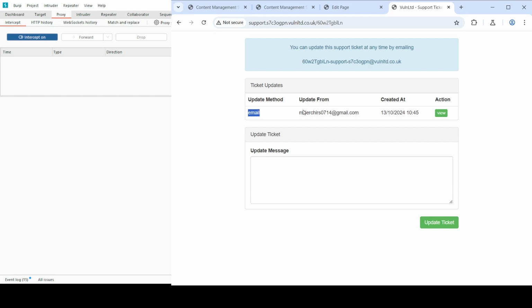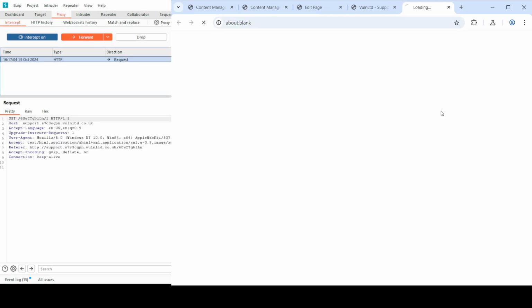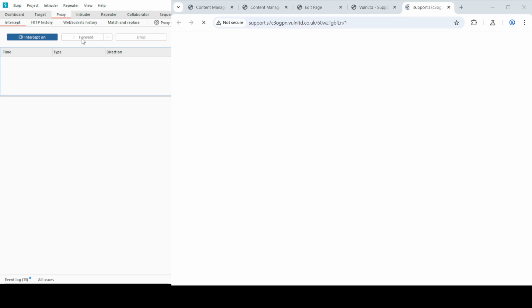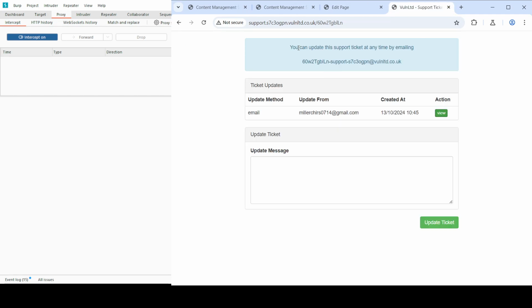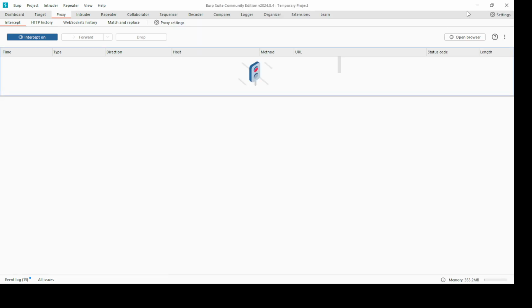Here we have our message or ticket which we put as test. You can verify that. It says you can now update the support ticket anytime by emailing. So we can try this email address now and see if we can update a ticket or not.